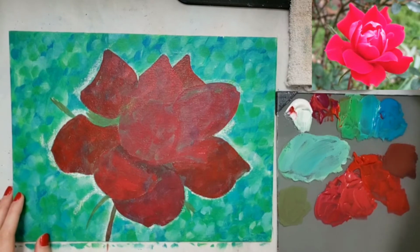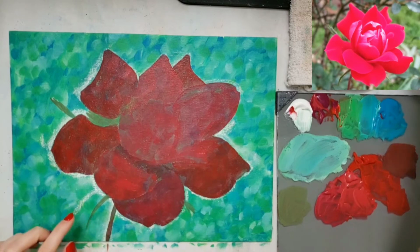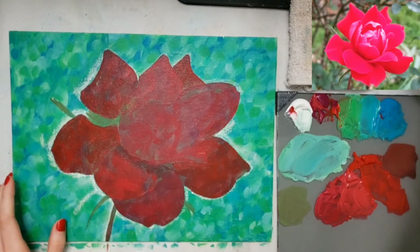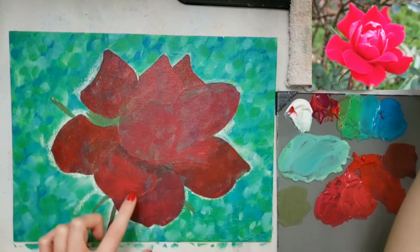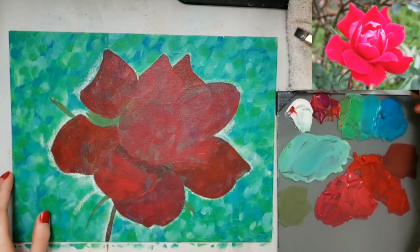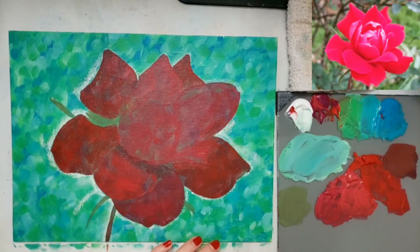All right, so I rinse that out. So there's the first layer, and so far it's not too hard. You can just draw out the circle and the outer petals, and then if the outside looks good, then you can fill in the whole thing. Really, you probably don't even have to. I tried defining different petals, but you could probably fill in the whole thing. But it does help when you can think about where your petals are going to be and which ones are which. So I'm going to let that dry now, and then we can move on once it's dry.